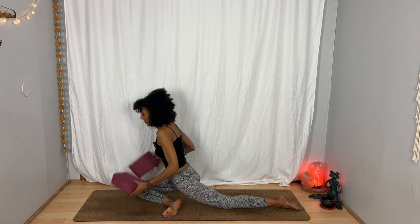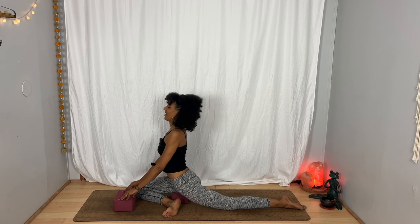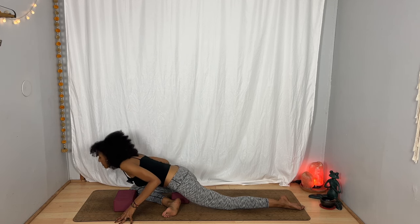But notice if what's happening is that you're just sitting on the right hip, make sure that your left leg stays on the ground, right? And that's how you can bring the block underneath for support. You can lift your chest and keep your hands on the floor in front of you or on a block. Inhale to lift your chest a little bit more. And on your exhalation, let yourself wave down.